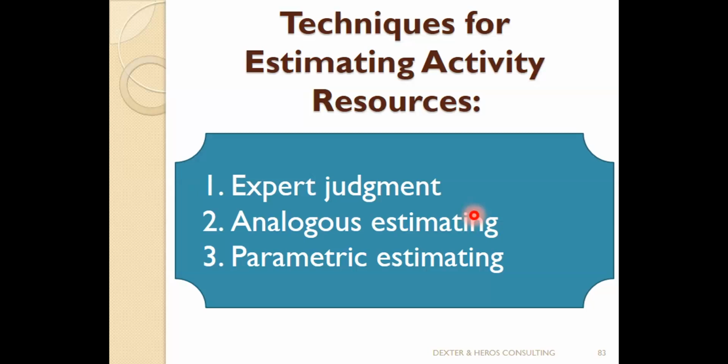Let's take labor. How many people should I assign here? And someone is saying, maybe the last time we did a project like this, we used 3 people to do this activity. You're basing your decision to use 3 people to do this activity because the last time you did a similar activity like this, it was 3 people you used and it gave you result. Anytime you base your estimate on a previous similar project estimate, we give that technique the name analogous.